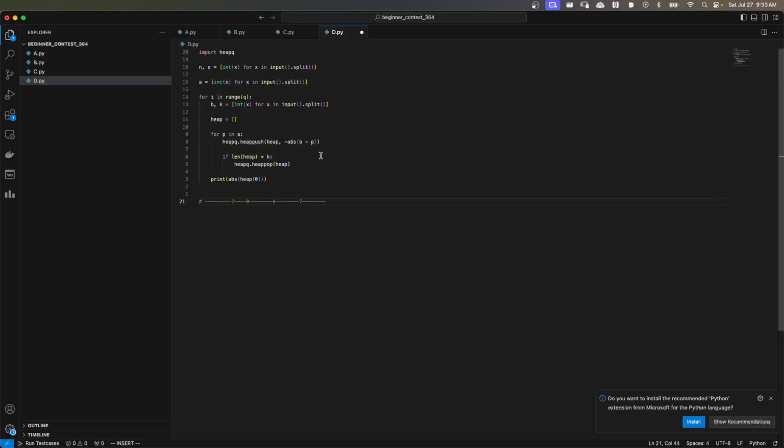If we're looking for 1, say we put a 1 here, what's the kth closest point to 1? And say we want the second closest point.